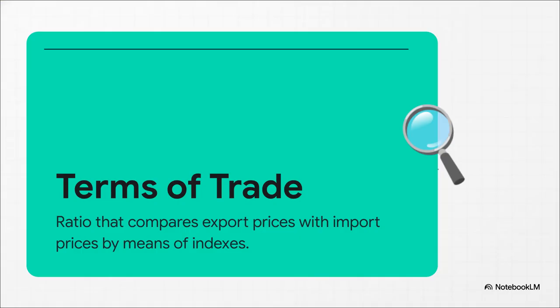Okay, terms of trade. This is literally just a ratio comparing a country's export prices with its import prices. Now, if this ratio gets worse, meaning our import prices are rising way faster than our export prices, it means a greater volume of our exports has to be produced just to pay for the exact same amount of imports, and that can really negatively spill over into the balance of payments. For instance, if the price of the platinum we export drops, but the price of the oil we import goes up, well, our terms of trade worsen.